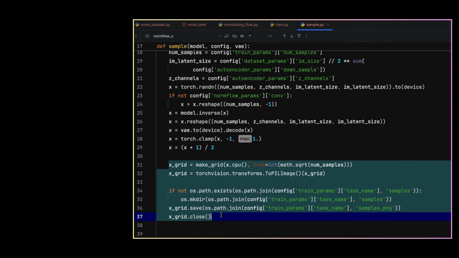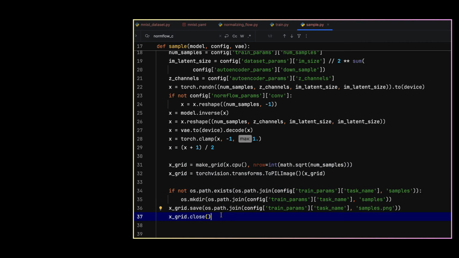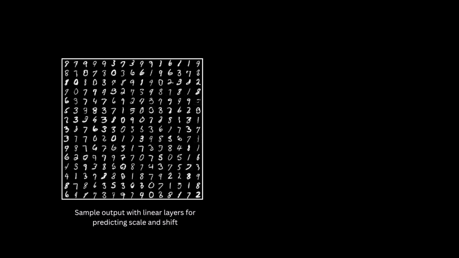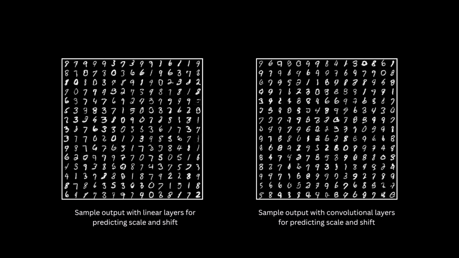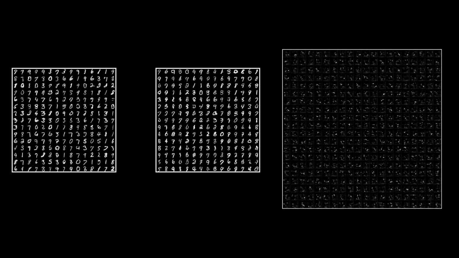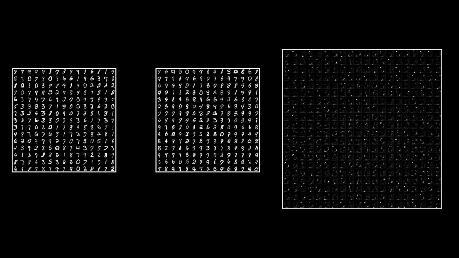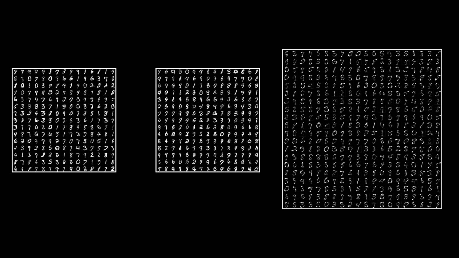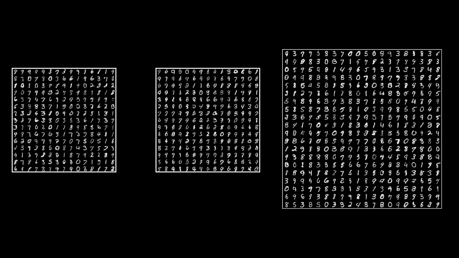After training our normalizing flow model on the MNIST dataset, this is the kind of images that we end up generating. These are from our linear model, which has 12 coupling layers. This is the sample output from our convolution model, and that has 6 coupling layers. We can also look at all predictions from z0 to zn to see how progressively each successive transformation generates a more digit-like image, with the final sample looking very similar to images present in our MNIST dataset.